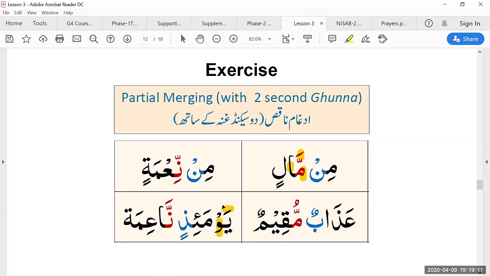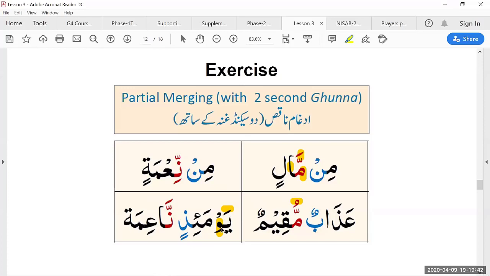I don't know the name, but you have to pronounce it yo and prolong it for 2 seconds. Okay, so if it was, as you said, a huruf al-mad, then the previous letter would carry a dhamma stroke. Okay, this one. But because it carries a fatha stroke, it's not a huruf al-mad. And the previous student mentioned it.